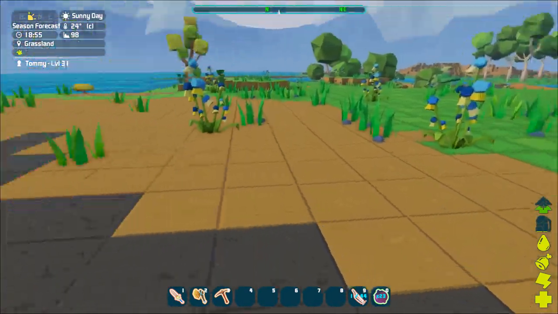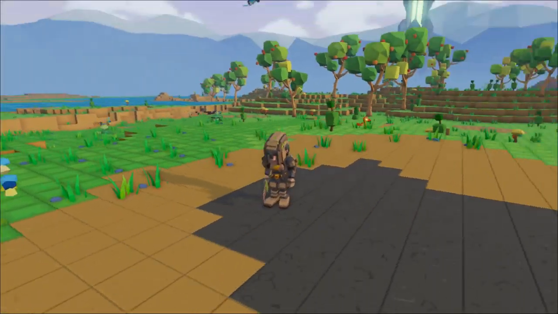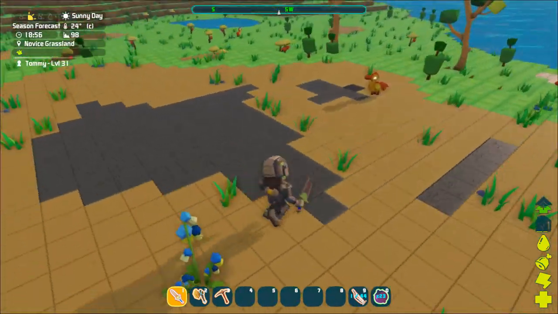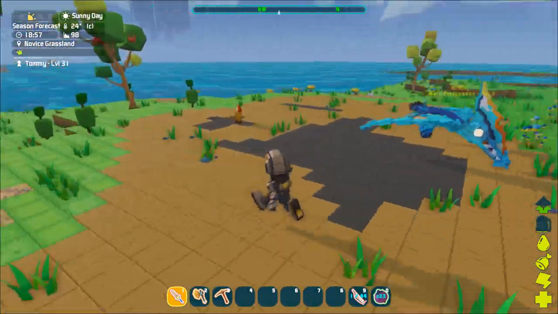Look at this. I've got armor now. I've got a sword. It's actually really good. So this is the base, and as you can see, it is absolutely gone. I have changed my mind.